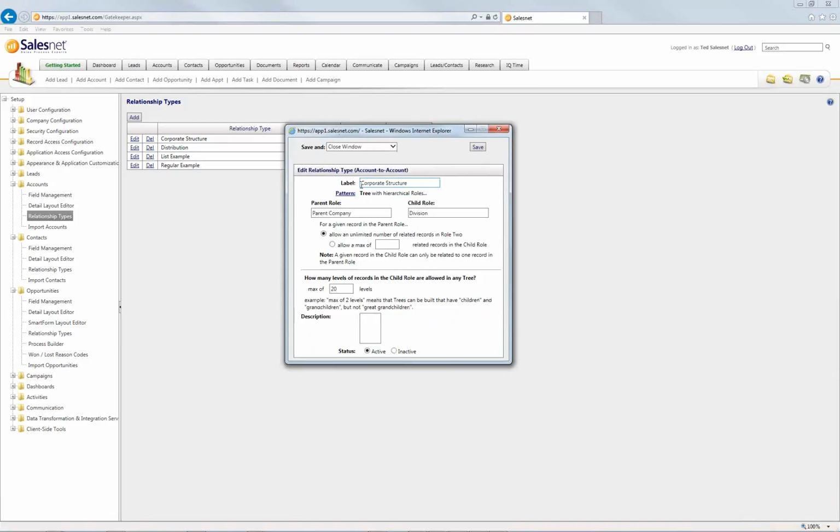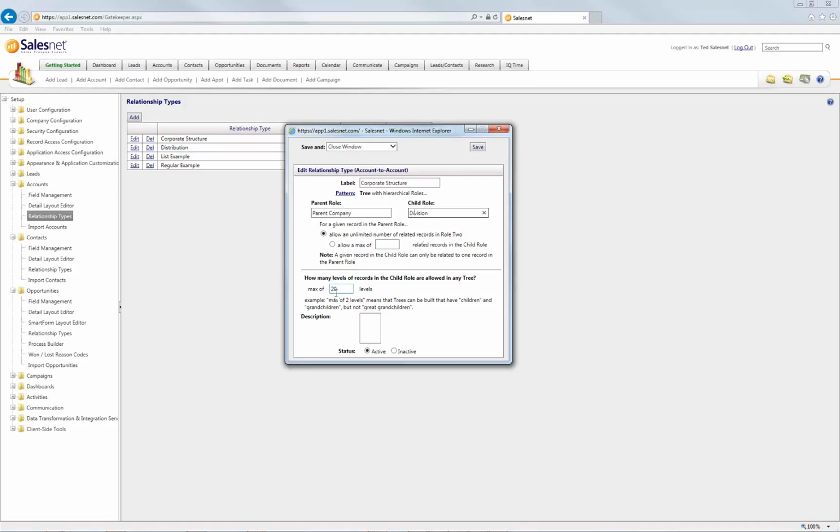Let's open up this one that we're calling corporate structure, just by editing. I have a pop-up here, and basically you can name it so that it makes sense to the user. Then you get to name the levels here: the parent company and then the division. So you get to name the roles in the hierarchy. Then there are some settings to limit the number of records that could be in a given role.